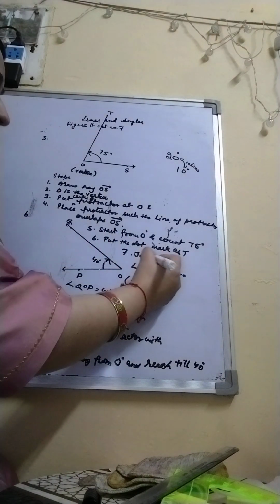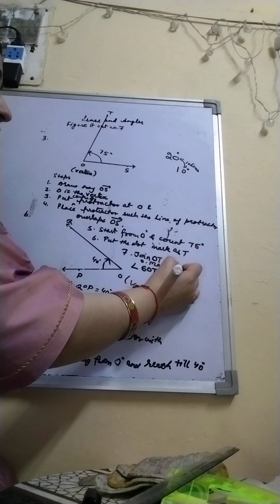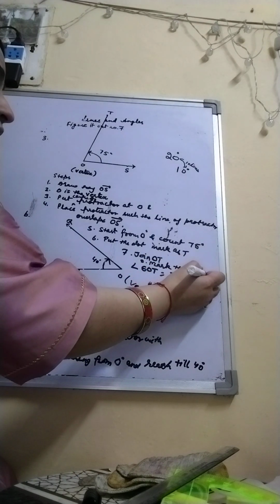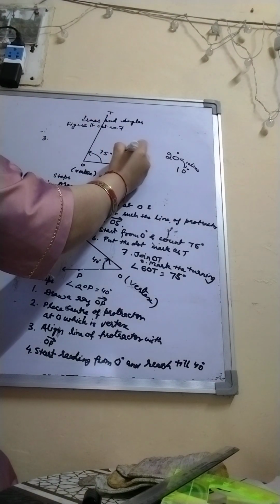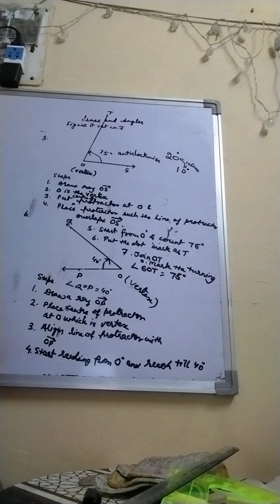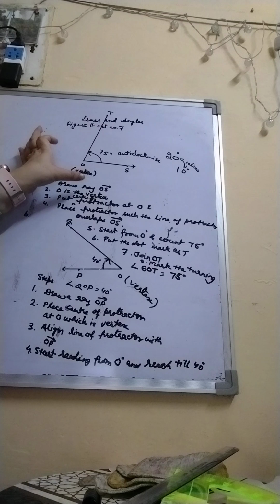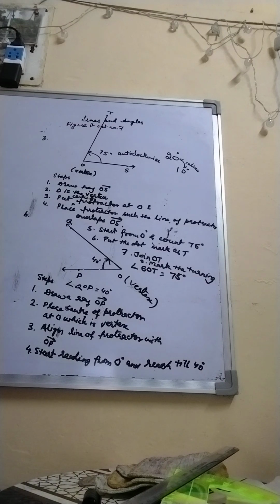Now join OT. After this you can also say that mark the turning. Mark the turning. This is important. You should know where the angle is turning. Here the angle is turning anti-clockwise. So now you start learning whether the angle is rotating anti-clockwise or clockwise. So you would have an idea about the rotation of the angle, what is the direction of rotation.